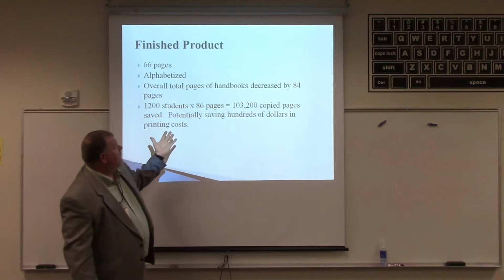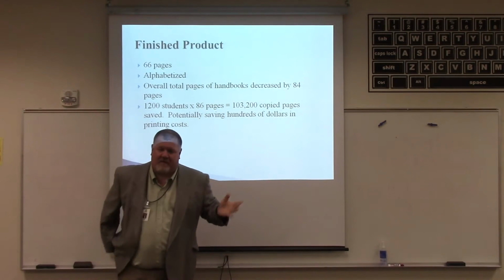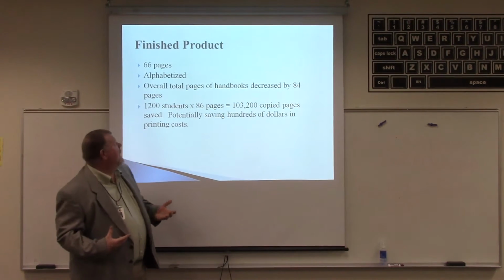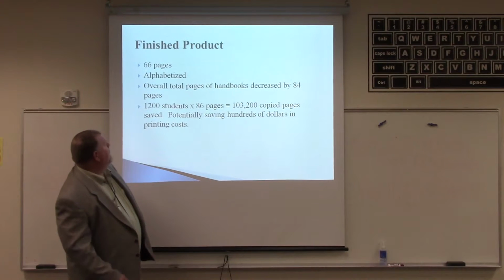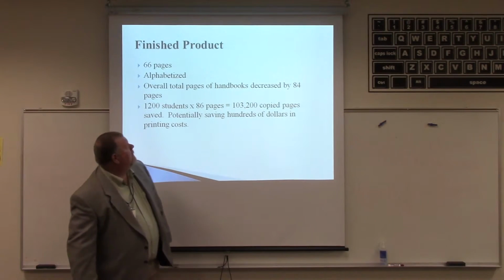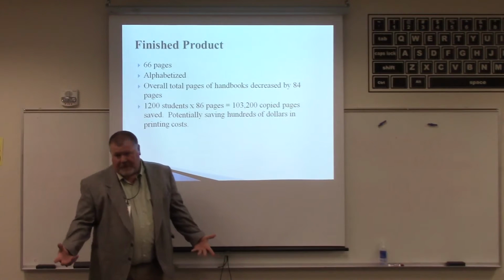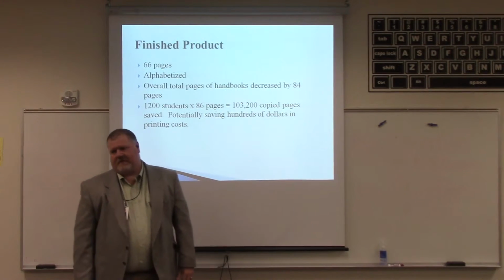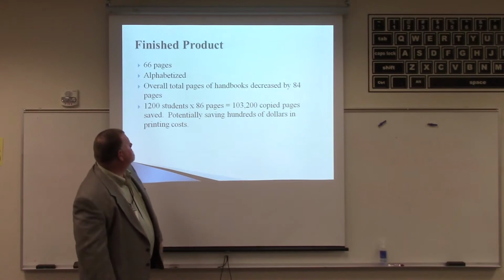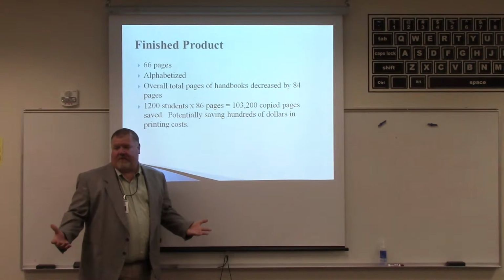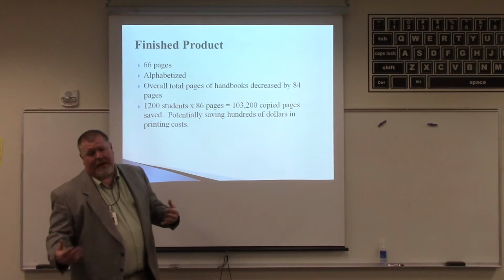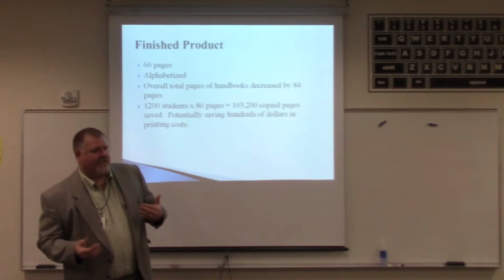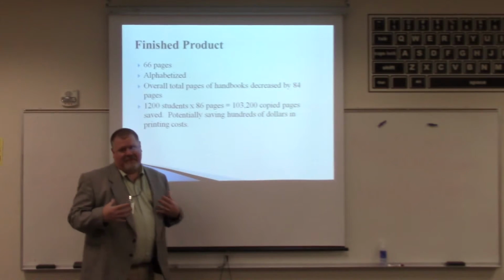The overall total pages of handbooks decreased by 84 pages. And when you're talking about budgets and time, when we're talking about money, you take that as 86 pages, front and back, would be to add the 2 pages. You're looking at 103,200 copied pages that were saved, which can save us hundreds of dollars. We're going to do them back to back. So that's a big difference when you're talking about money and cost and things of that nature, what we're spending just to make copies.